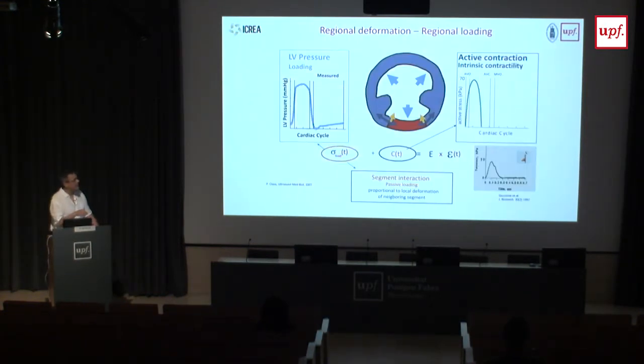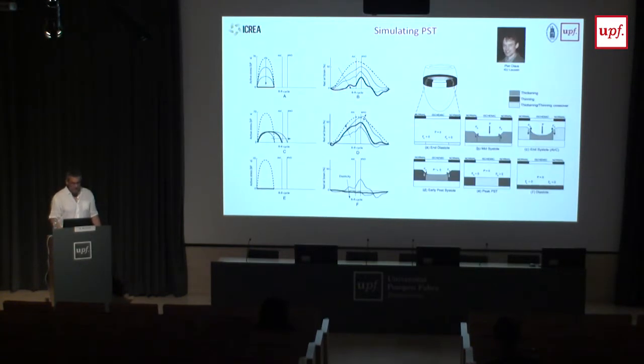What you do is you can make a model, even a relatively simple geometrical spring model, where you look at contraction properties and you change the active contractile force. You can put measured pressures in there and you solve the equations for the tissue. This is something that Piet Claus did at the time that I was in Leuven also. And then you can really see that the more you reduce the active contractile force, the more you go towards less deformation and post-systolic deformation. Also when you have a somewhat longer prolonged contraction, you get post-systolic deformation. And when you change the elasticity, for example when you have scar tissue, you don't have post-systolic deformation anymore.